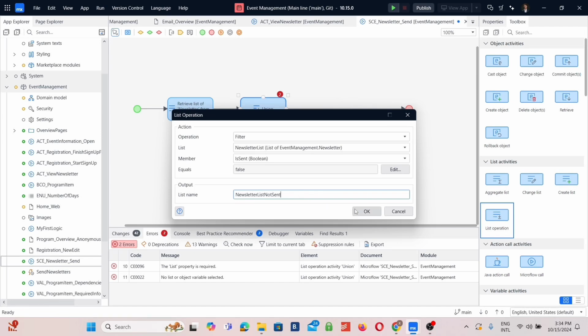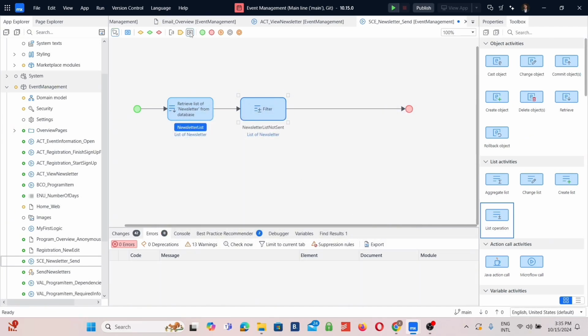Next, we need a for each loop to go through each of these newsletters.